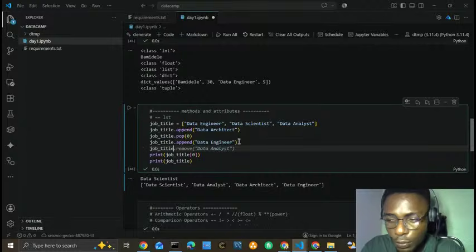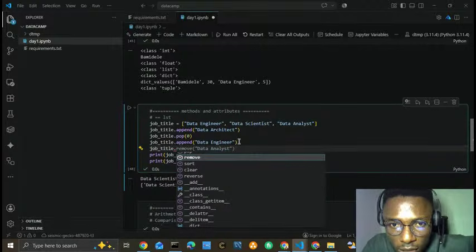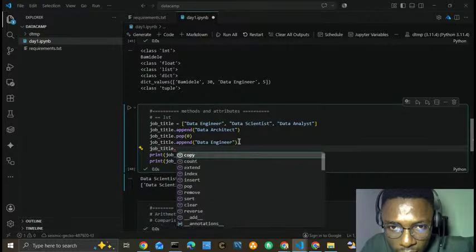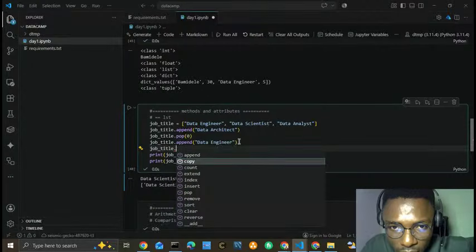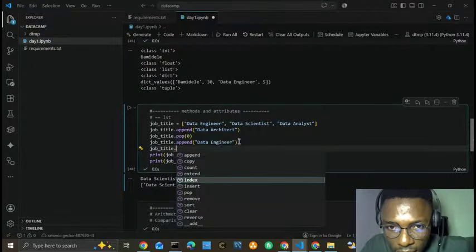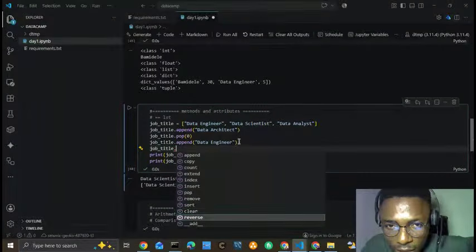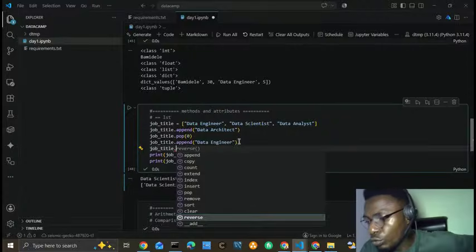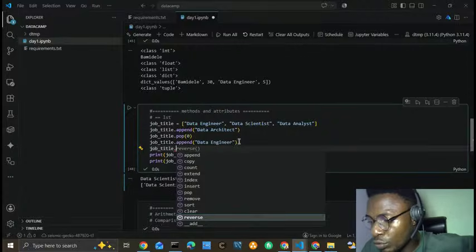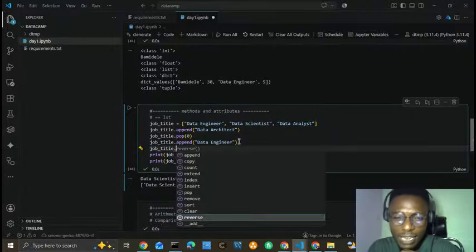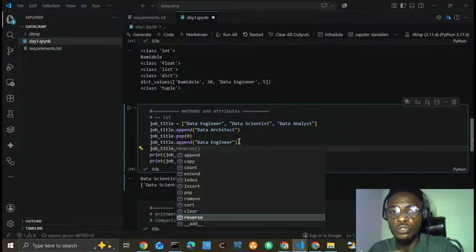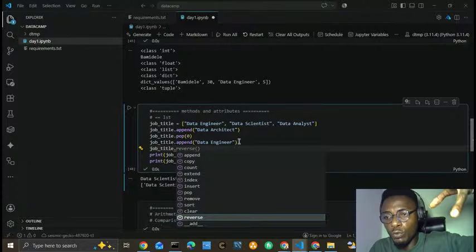So that when you are coding, it's easy to locate everything you want. Type job title, then just put a dot. Then you begin to see remove, pop, insert, sort. These are the major methods: append, copy, count, extend, index, insert, pop, remove, sort, clear, reverse. So you can just go through all those things, and you are able to understand Python. Whatever class you are using in Python, like when we get to OOP, object oriented programming, you'll be able to understand that all these things are written as a body of code.